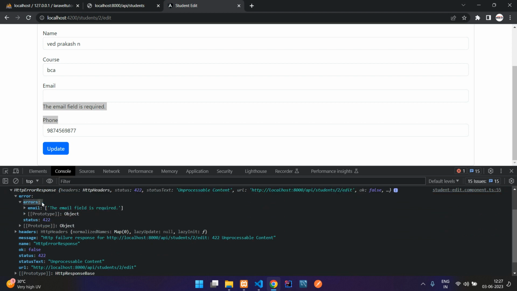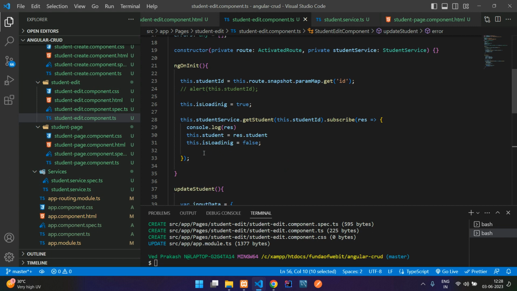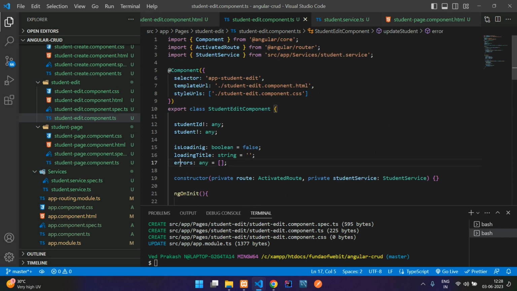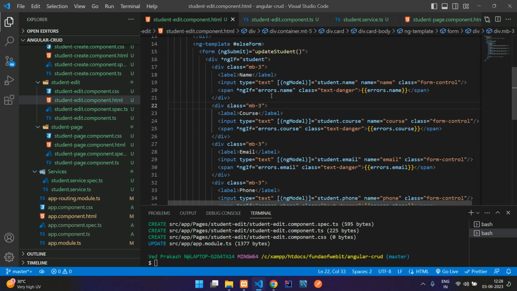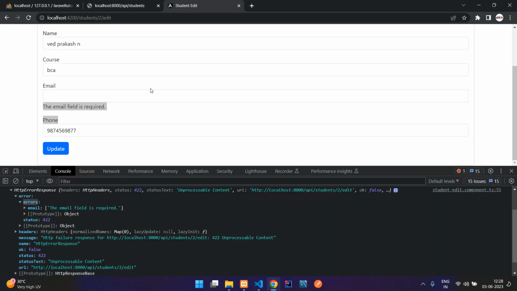Inside that you find that errors. So I'm taking this error and errors and pasting it. We are storing in this errors variable, and this error variable I'm using in the edit form at this place to show the error whatever we get for that input field. So now guys, done, and now let's try to update the record.